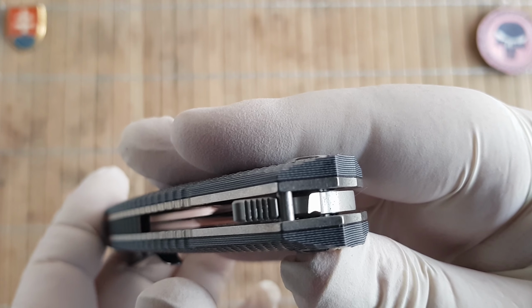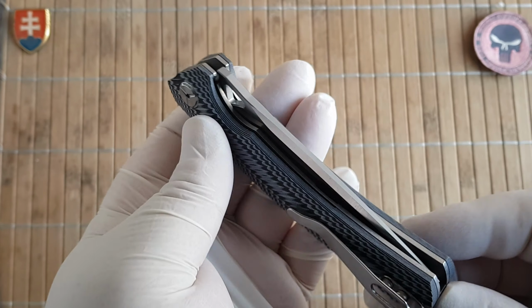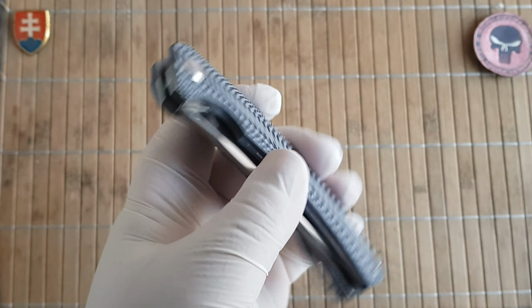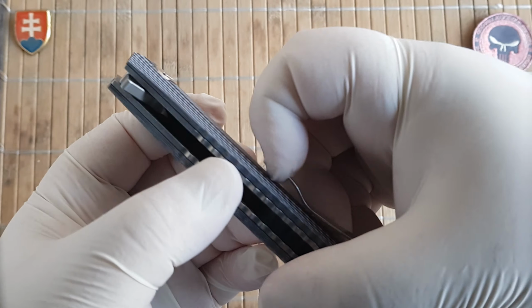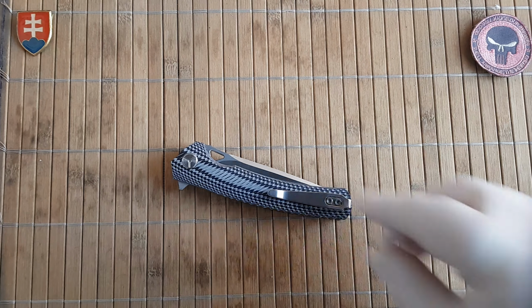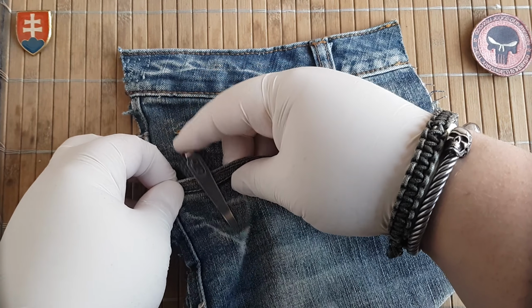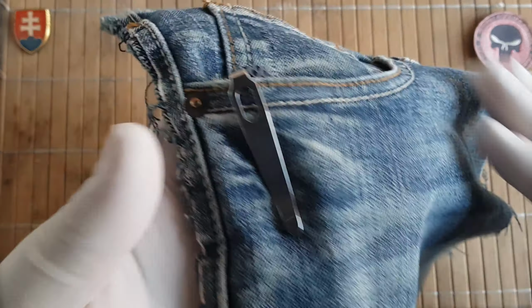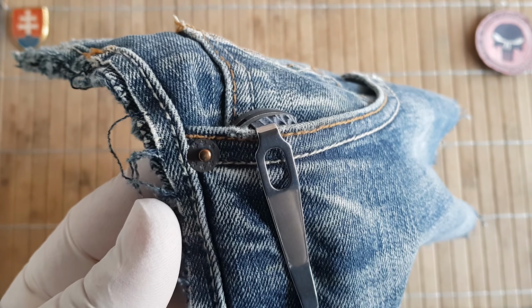A detent ball ramp is applied, as you can see there. The weight comes at 133 grams or 4.7 ounces. We have a really nice deep carry pocket clip, which has a nice bend to it, so it will be no problem to put it inside your pocket. Let me give you the pocket profile. So we have a deep carry, of course, so this is how much it will stick out, so just a tiny portion right there.